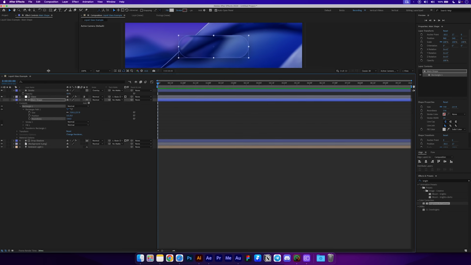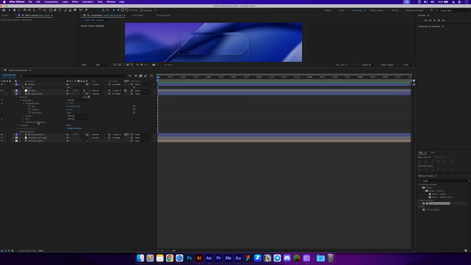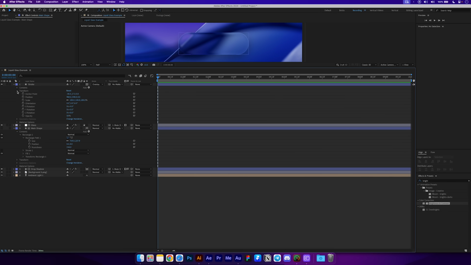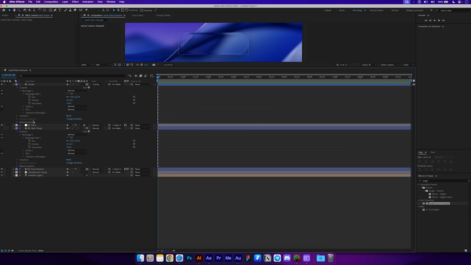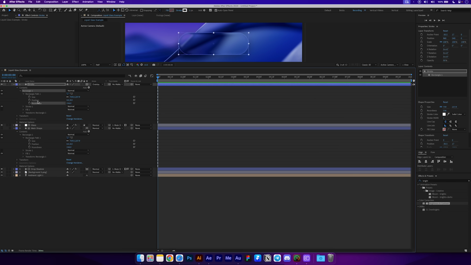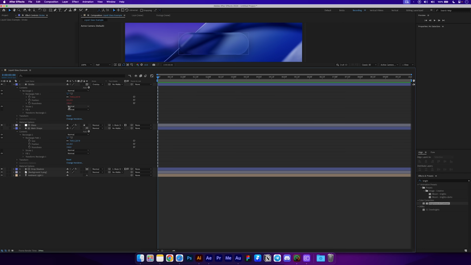First, I'm going to increase the size of the timeline so you guys can see a bit better. Let's open up this stroke settings, contents, rectangle 1, and rectangle path 1. As you can see, we've got size, position, and roundness here. Beside size, there's a whip icon. We can drag this whip icon onto the size of the main shape. And now if I change the size of the main shape, it will also affect the stroke. The main shape layer acts as our controller, and the stroke follows with the values that it's been linked to. So let's link the position and also the roundness. You will know that it's linked because the values have turned red.